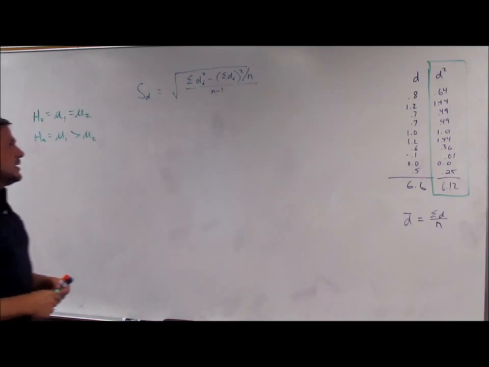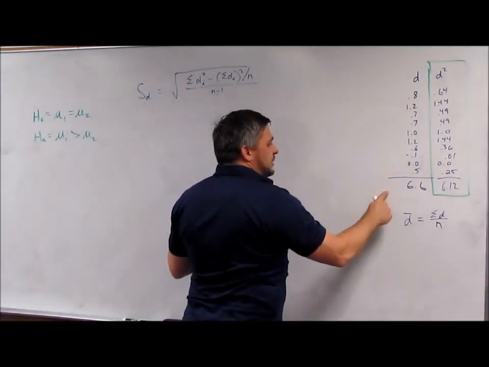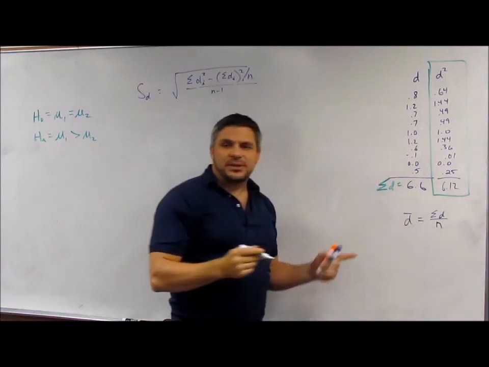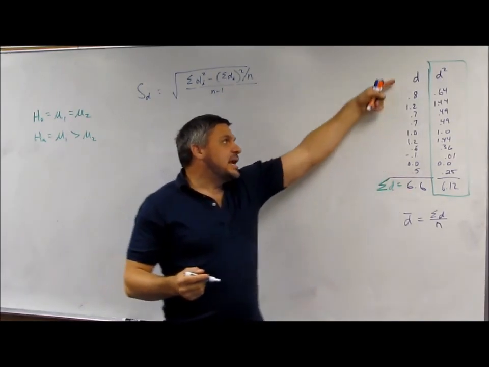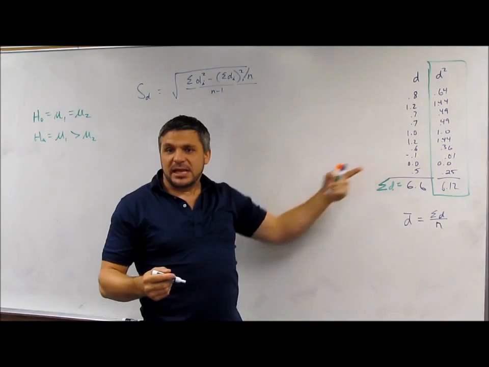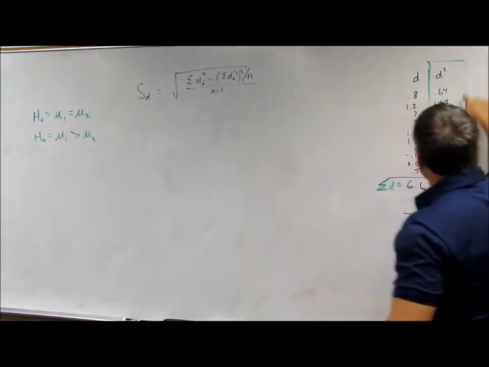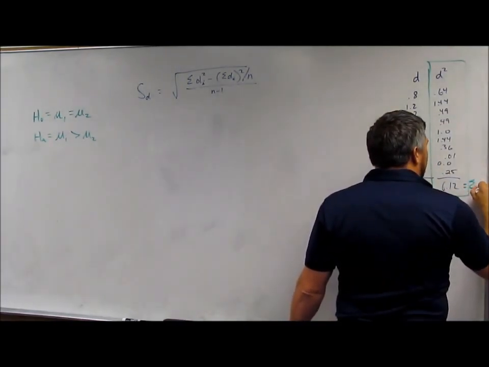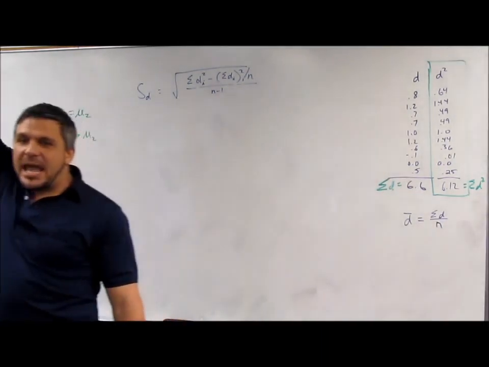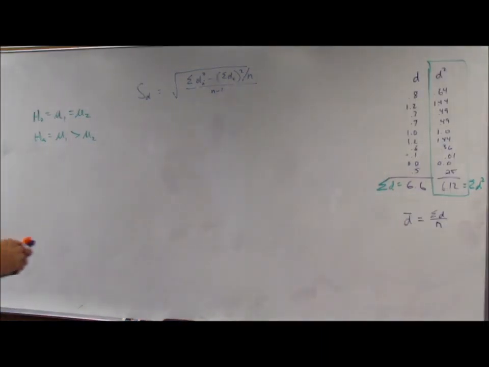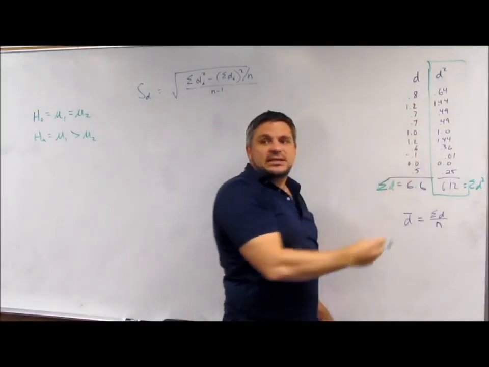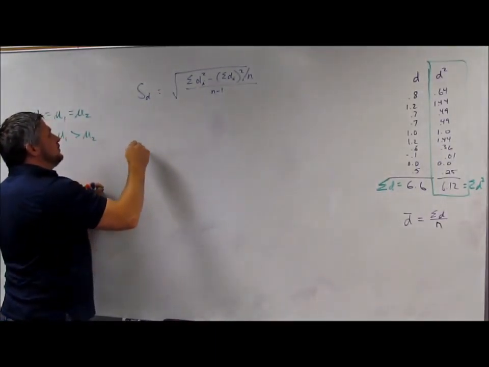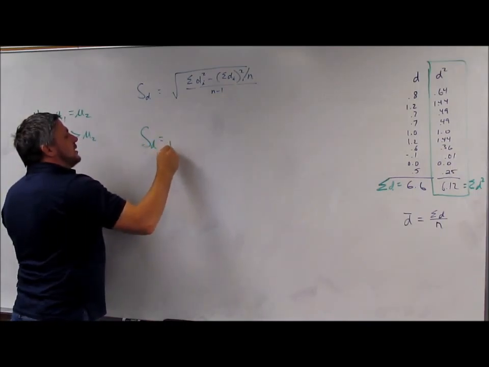So we look at our differences, and we have their summation. So in essence, the summation of D is equal to this, because we added up all the differences. Over here, this is D squared, so what this equals is the summation of D squared. We squared D to get D squared, and then added all those up. And that allows us to plug it into this formula.